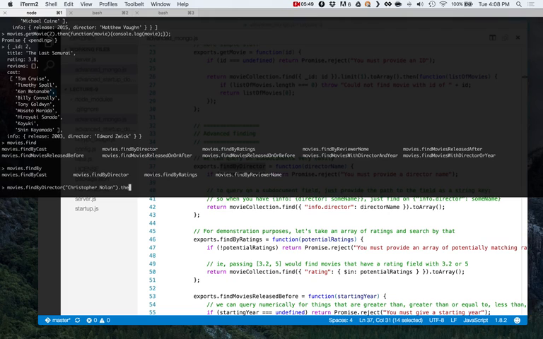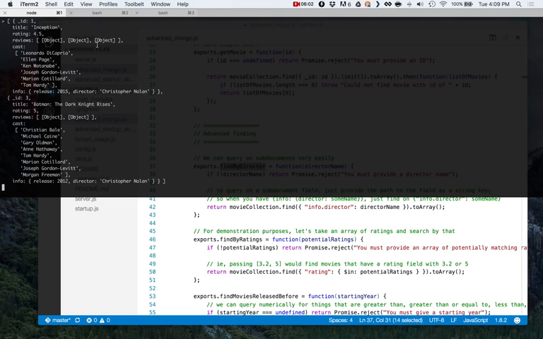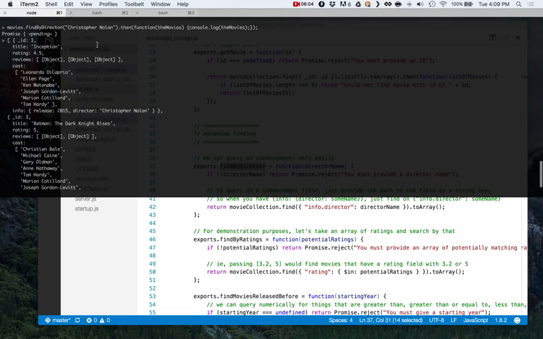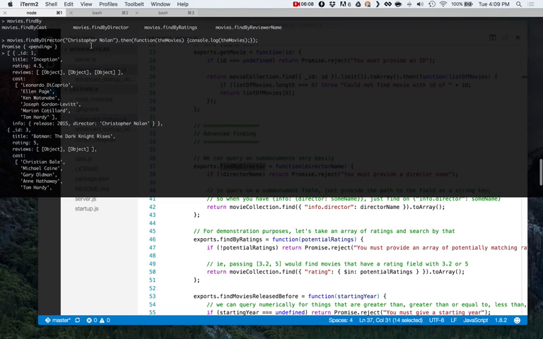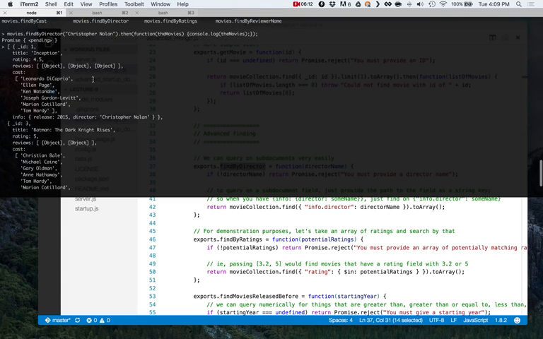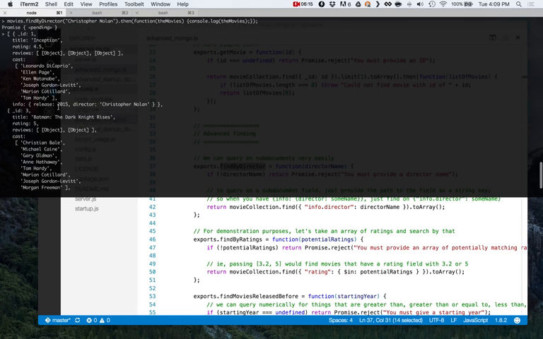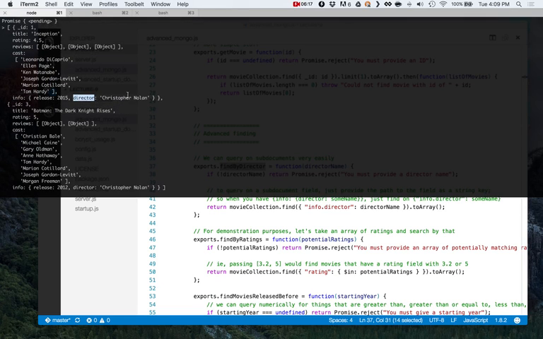So if I wanted to do movies.findByDirector, the movies, console.log the movies. There we go. So if I wanted to find all the movies that Christopher Nolan directed that we have stored in the database, we would do movies.findByDirector with Christopher Nolan as our parameter, and then it would search through the movies and return everything that Christopher Nolan has directed.